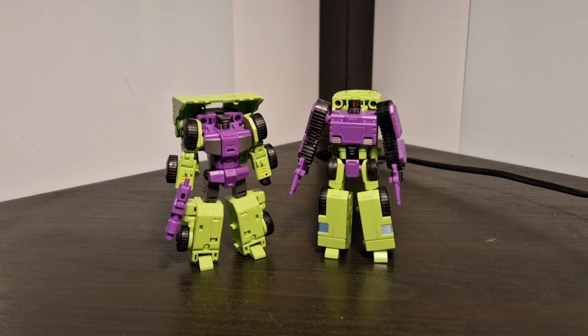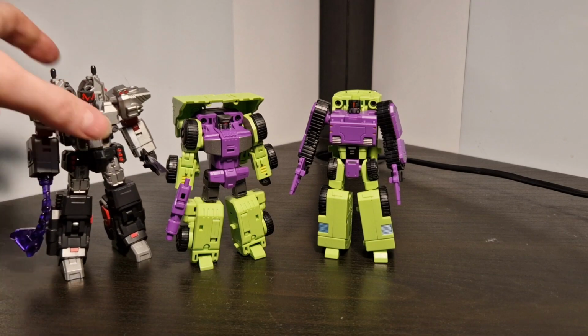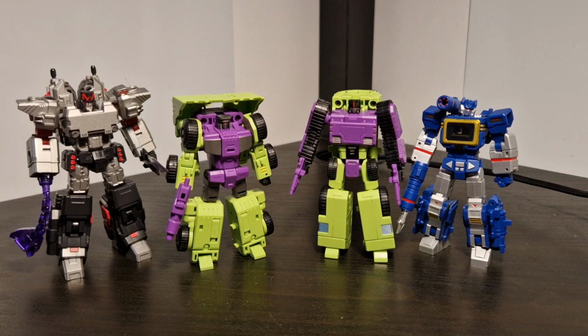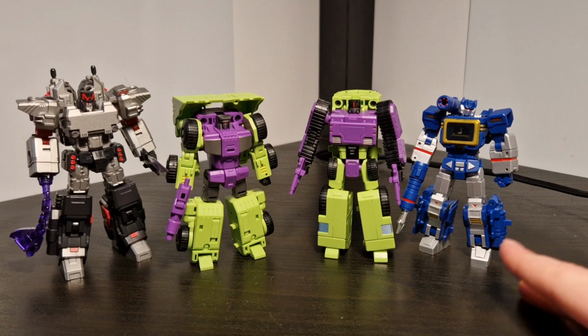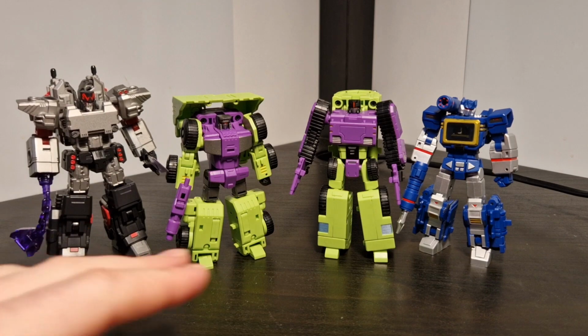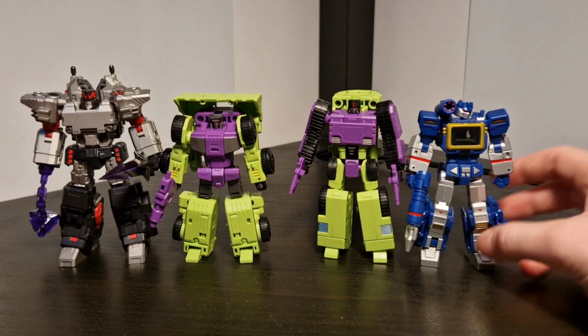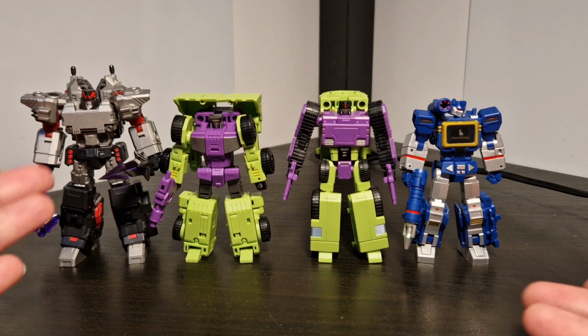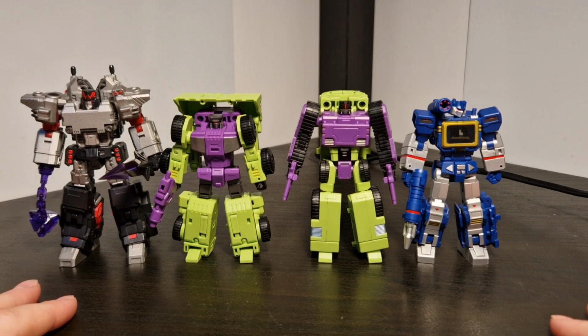For a few quick size comparisons, here they are with Iron Factory Megatron and Soundwave. Now, I personally wouldn't want my Constructicons any smaller than this. This is about my minimum. Sort of same height as Soundwave and a head shorter than Megatron. That works, I think. I don't know what the scale is actually supposed to be, but I'm happy with this. I know a lot of people's concern was that these guys would be too small, but you have a look at that there, make up your mind for yourself. The designs go well with Iron Factory, so up to you whether or not the scale works.